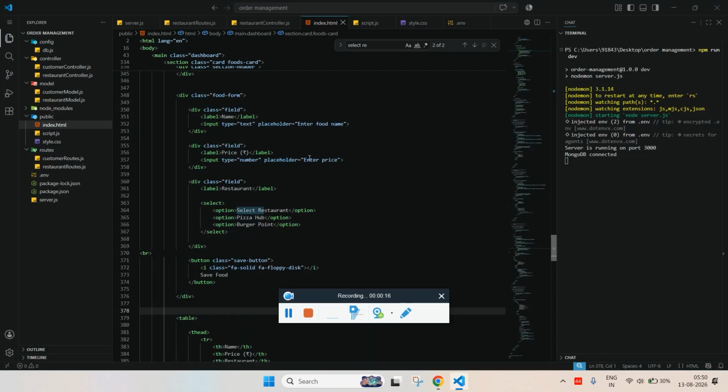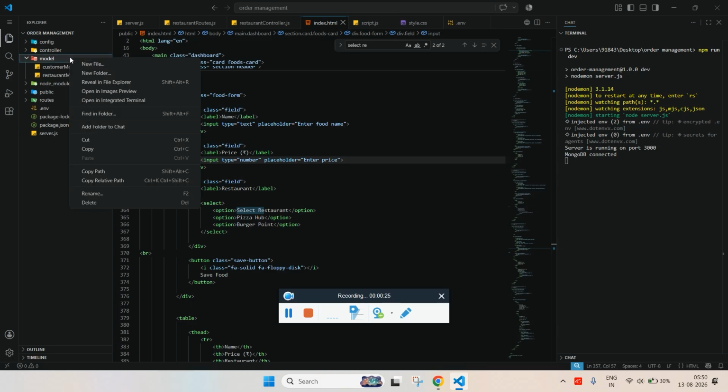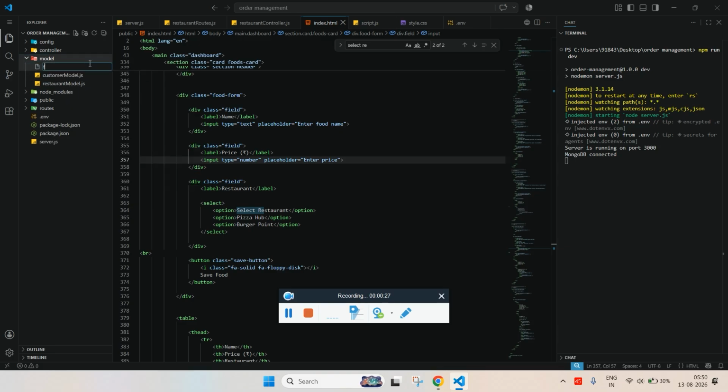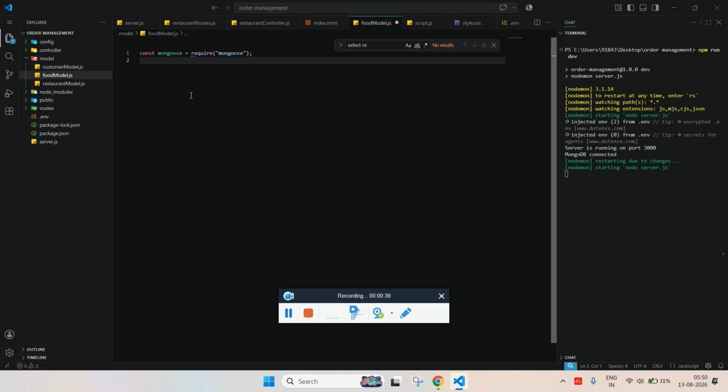Let's create a model. The first thing, we need to create a food model, and let's name it foodModel.js. And over here we need to call mongoose, and we need to create a schema, const schema, or you can call it foodSchema.